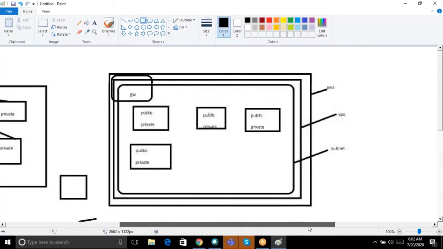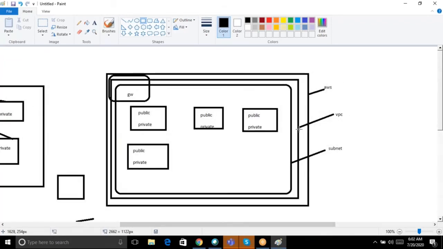So how do we get this network? First the VPC will be there, then the subnet, and again a gateway for this network. This is the network concept in AWS, guys. So what is VPC? VPC is nothing but virtual private cloud. To provide a network to your EC2 instances, to provide internal communication to your EC2 instances and services, you need a VPC.